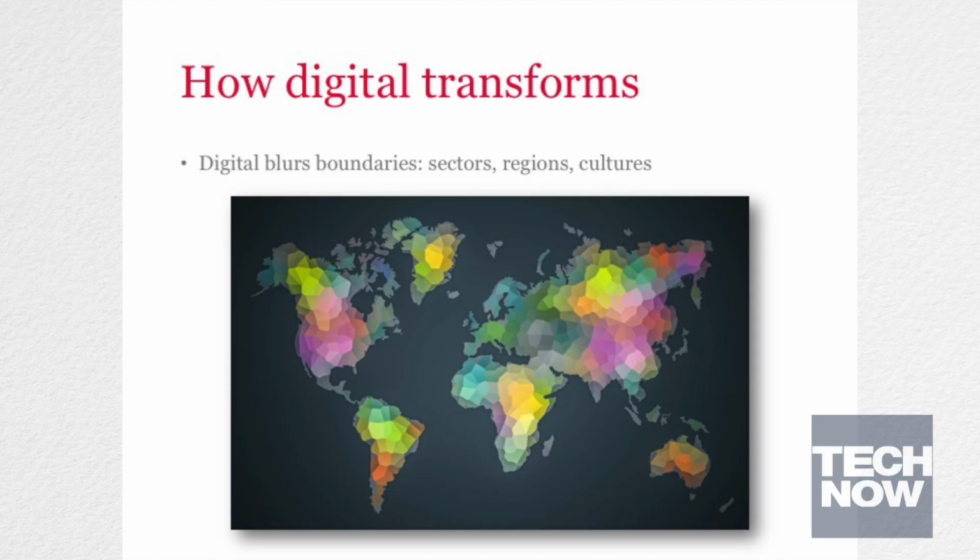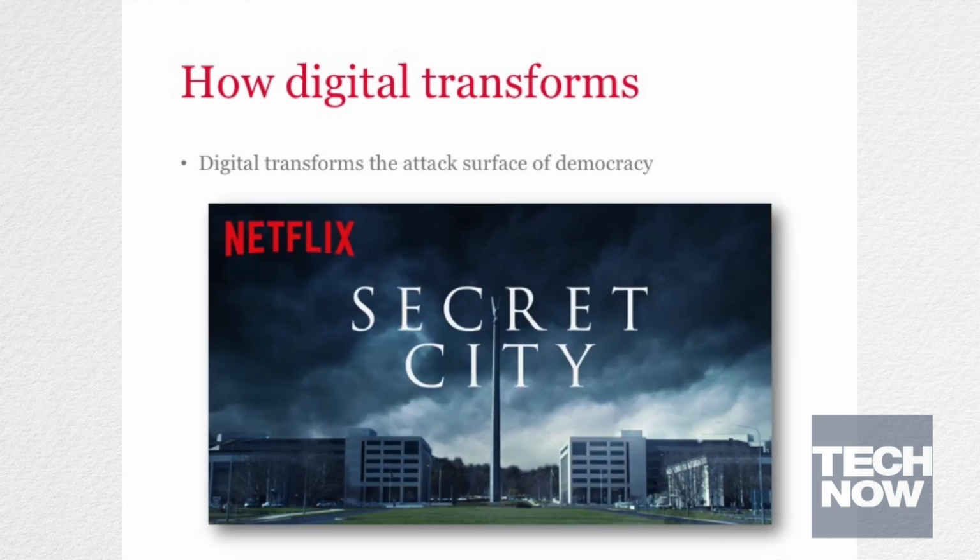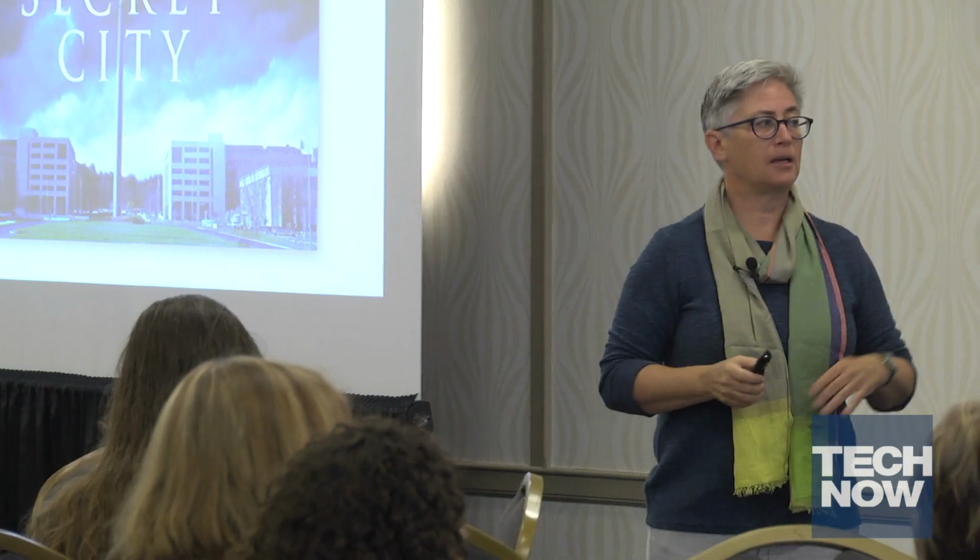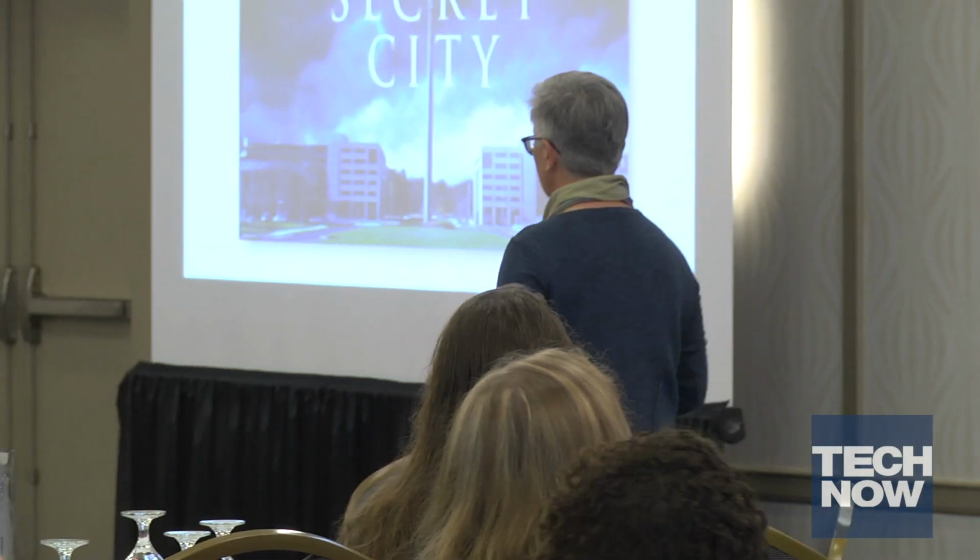We also don't know where things are coming from, okay? So this is, again, sort of all in the why things feel so weird. One of the things that's really important is this idea that the way you manage your database is linked to democracy. Because if we're all connected by these digital networks that are globally interconnected, and we're sharing or not sharing, or trying to protect or not protecting what we have on that network, the language that cybersecurity people use is the attack surface. And what we've seen is that the attack surface of our democracy has shifted dramatically. You can interfere with anybody's government, not just the one in the US, from afar. You can interfere with the government of your organization from afar because the attack surface has been so expanded. If you like great political thrillers, watch Secret City. It shows you this in some graphic forms I can't do in a static slide.